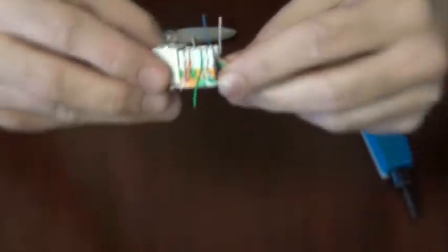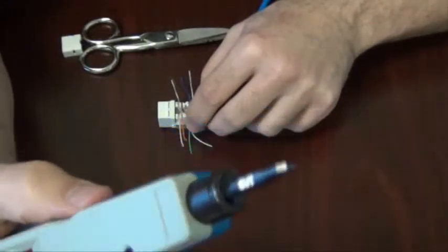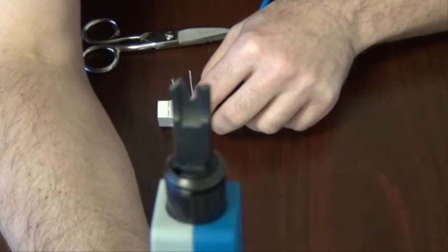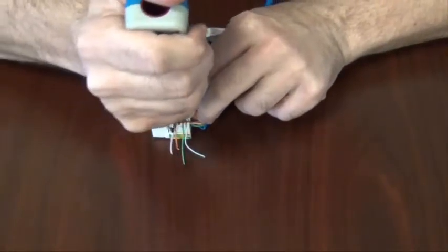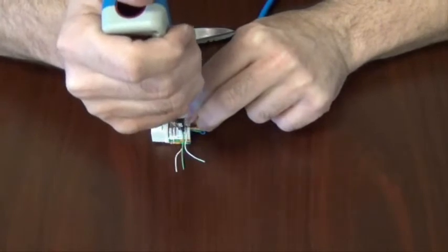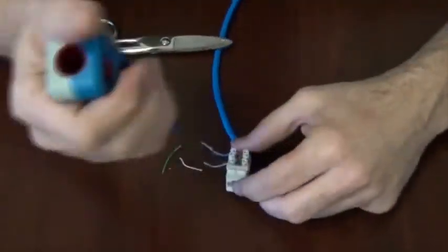Okay, so now we're going to use our punchdown tool. Now, this is a traditional punchdown style tool. If you notice one side on it says cut, I'll show you the tip of it. Now the cut side, we're actually going to put to the outer edge. So after you punch it down, it'll cut the edge of the wire off. And do the other side.